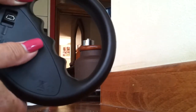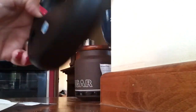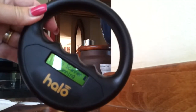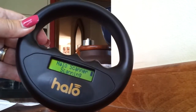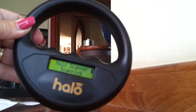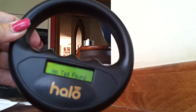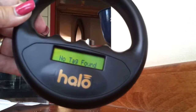So to start scanning and to turn it on, you'll hear an audible beep. Hopefully you can see that it now says that the HALO scanner is now scanning. It's as simple as that. If nothing is found, you will get a double beep, which we should hear in a minute, and it will say no tag found, meaning that it can't find the microchip.